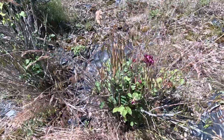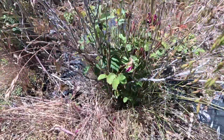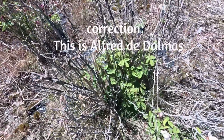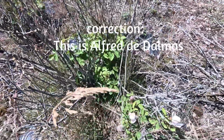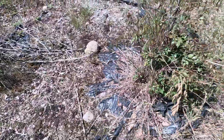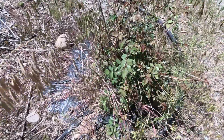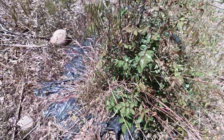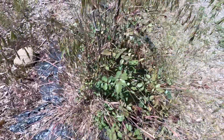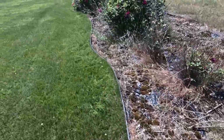And this is the Prince. This is another Austin that's buried in the weeds. Also needs a lot of stuff removed. We've got Archduke Charles, I believe. Lots of dead and some coming back from the center again. And we have a China rose. I believe this is a China. This is Old Blush, which is really historic, and it is coming back entirely from the ground again and completely surrounded by grass. So I have a lot to do, and let's go and check out the other border.